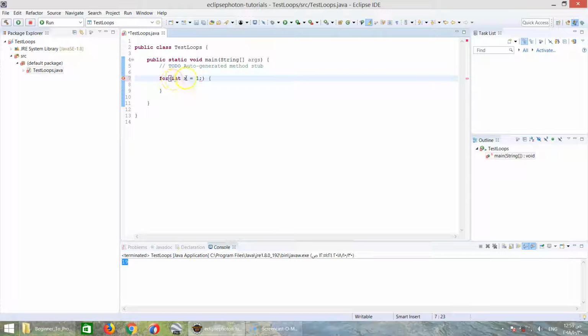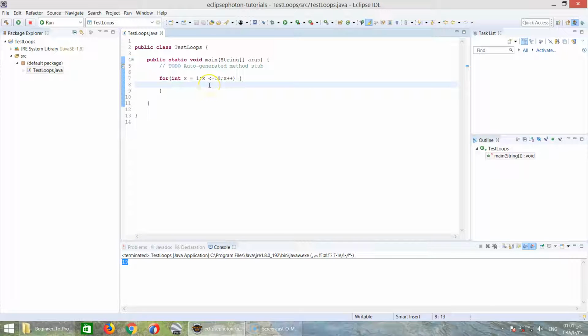That's our initial condition, and after typing the initial condition we type a semicolon, and then we have to type the checking condition, which will be x less than or equal to 10, and then another semicolon. After this semicolon we should type the finishing statement, which will be executed after the end of each loop. I think it should be incrementing the value of x, which is x++.